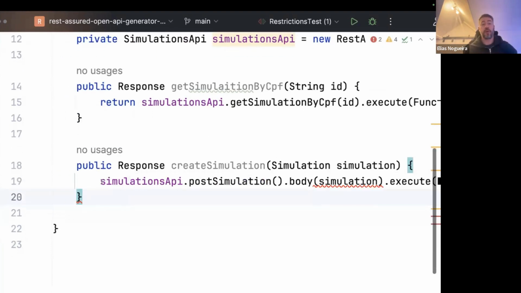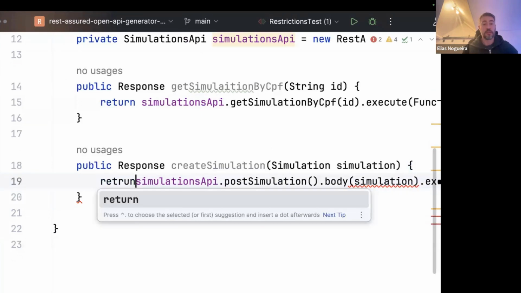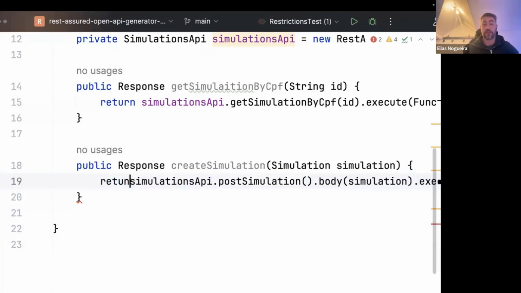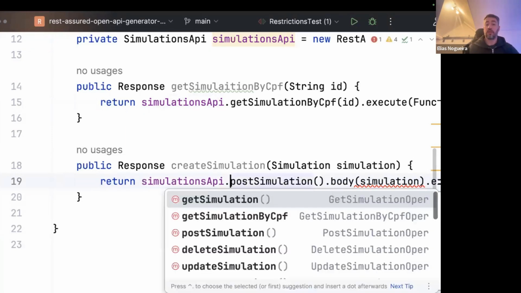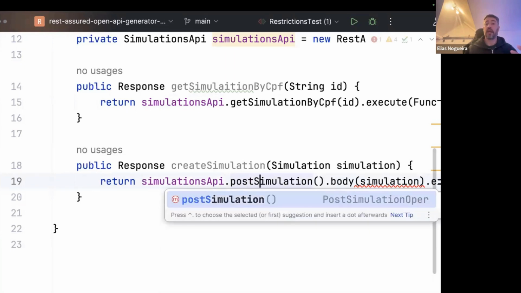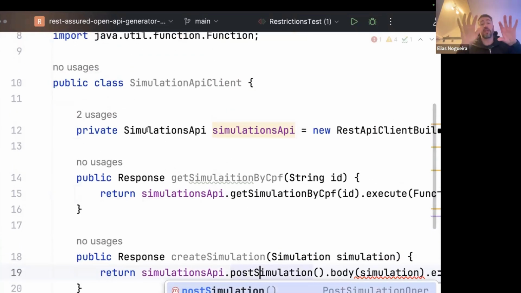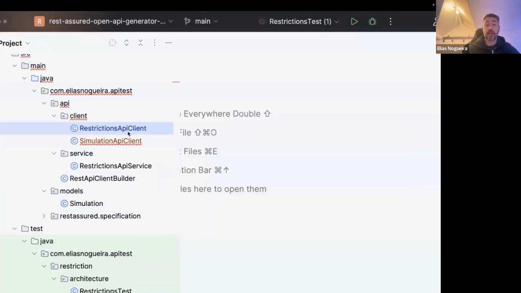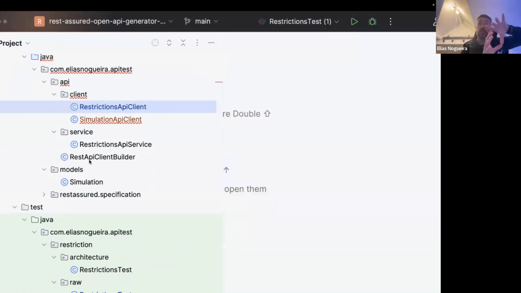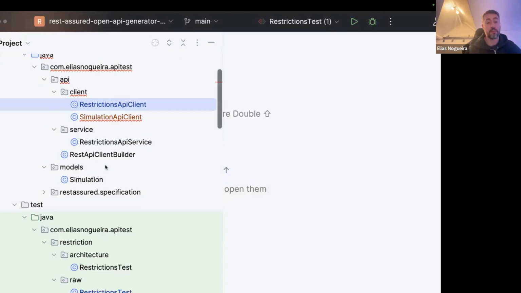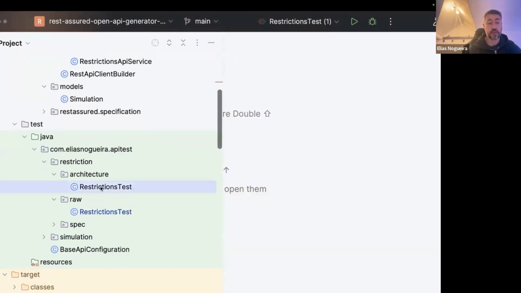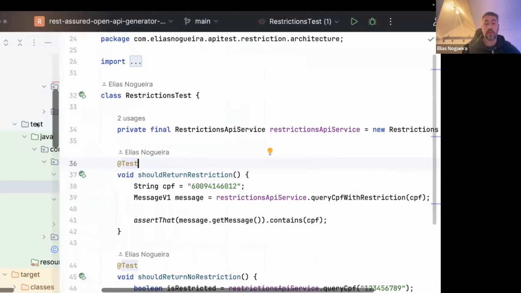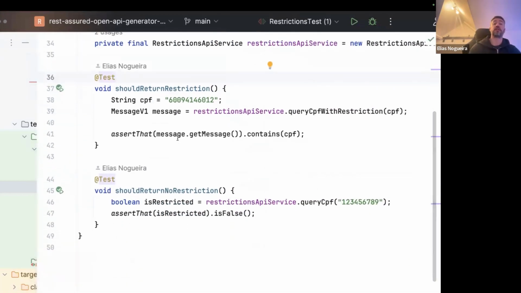So everything that I need to create is returned. I just create this abstraction, and I can start doing everything that I want. The post simulation, the get, everything. You don't need to create more than that simple REST-assured code to develop your test and to have this full overview of, okay, the test is more readable, because the test is more readable with this architecture, right? And you can create any more different test cases in a super fast way and be super fast paced on it.